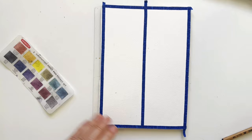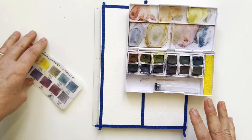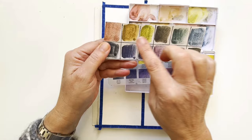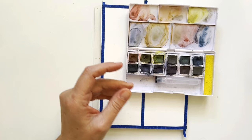Okay, so as I told you, I'm using my Graphitint to give them a more unique look. You can use your normal watercolor, or you can use the super granulating. These are the swatches of this Graphitint. I will be using this slate green, ocean blue, and russet, which is a yellow. These three colors I will be using. Let's start painting.